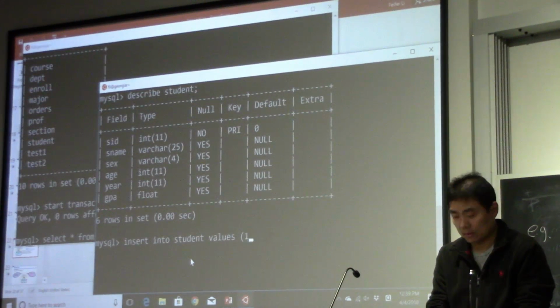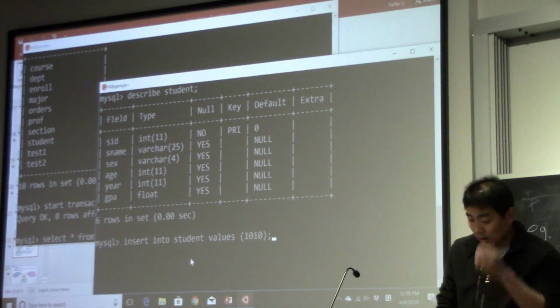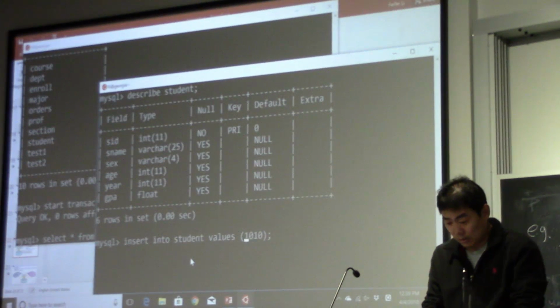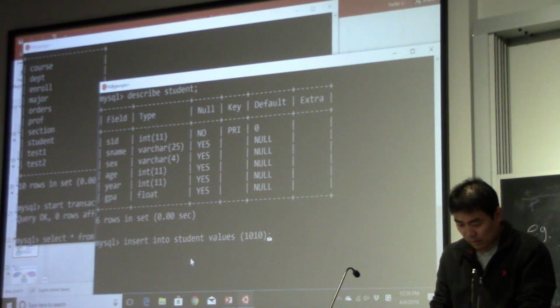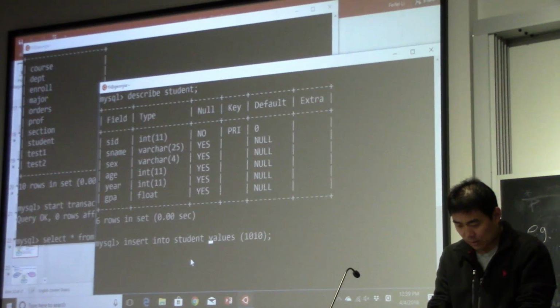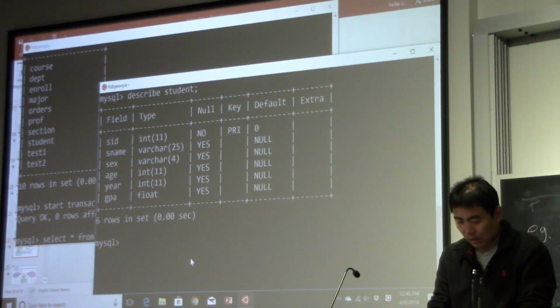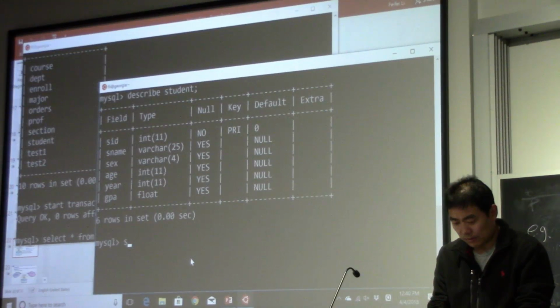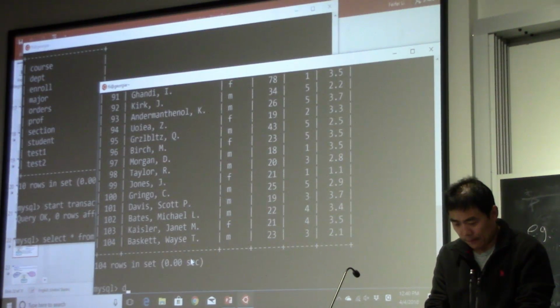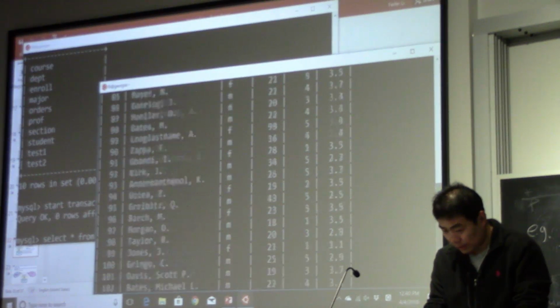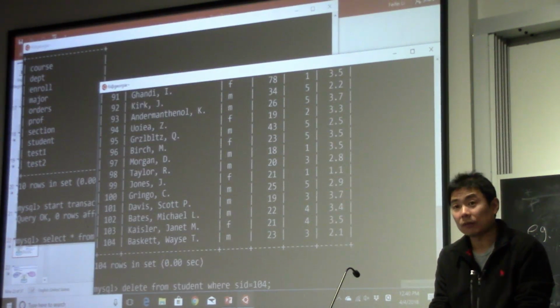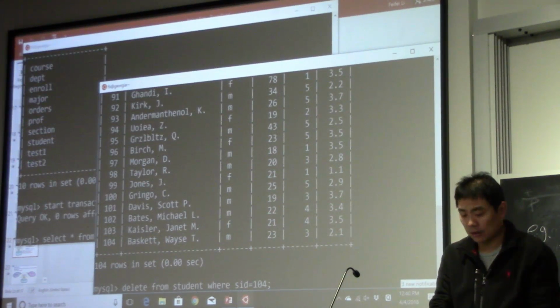I don't need anything else. Okay, actually delete is easier. Let's say I want to delete from student where. Am I in a transaction? Do you remember I started the transaction here? I did. Okay, all right, cool.